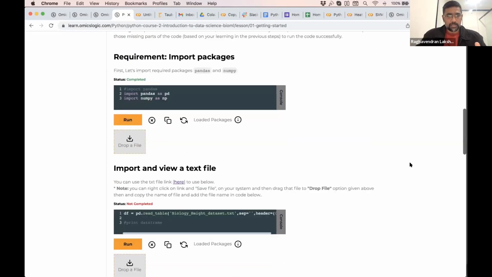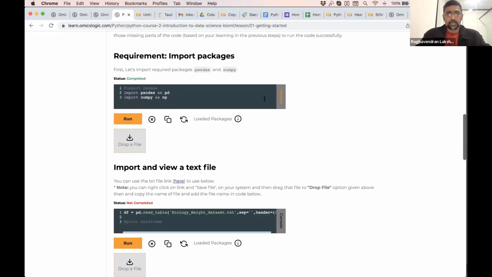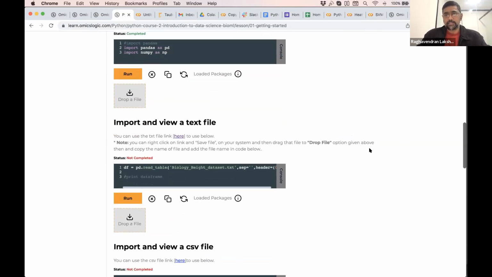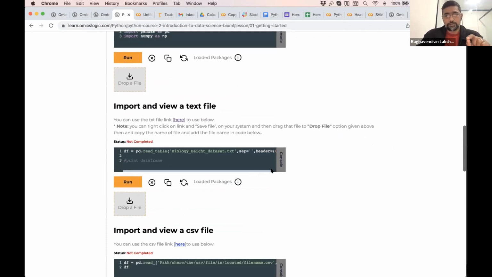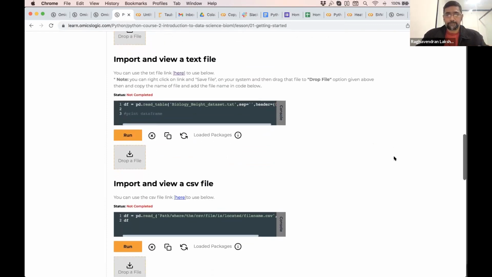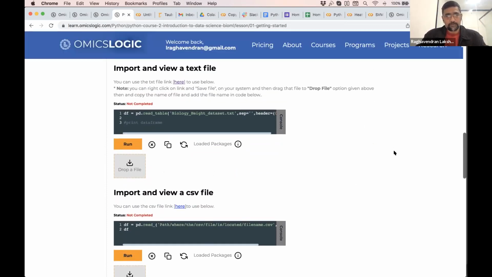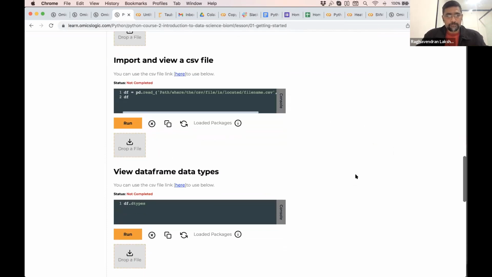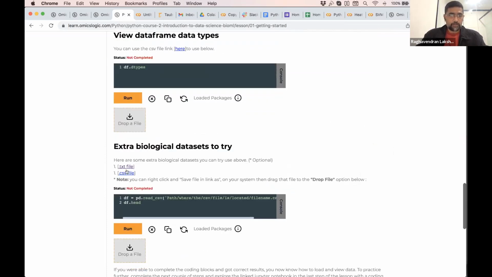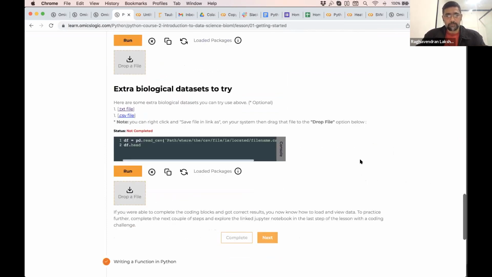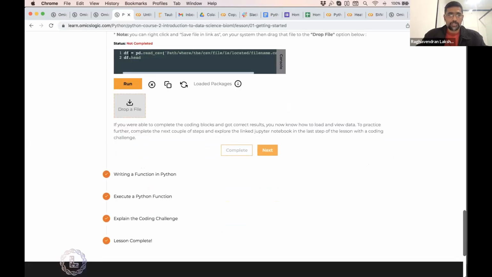And this is again a similar coding environment where Python codes are given with slight changes in the syntax that will expand your knowledge in really understanding what the important portions of the syntax are and how they relate to running a code successfully. So this also follows the same: how to import a text file, how to import a CSV file, how to view the file, or how to print out the file. And we give you a couple more biological data sets for you to try and load and peek into the data, to see how it is represented, and what the different aspects of these structured data are.